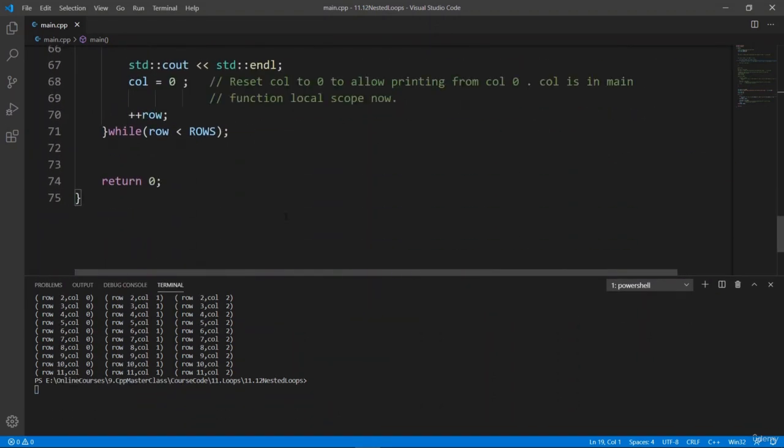I hope you have a clear idea of what nested loops do. The more layers of nests you have, the higher the dimension of the data you're going to be trying to represent or manipulate, and you should be aware of this. We are going to stop here in this lecture. In the next one, we're going to learn about break and continue. Go ahead and finish up here and meet me there.